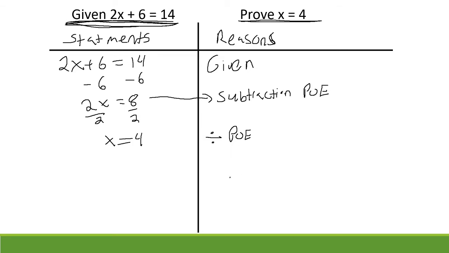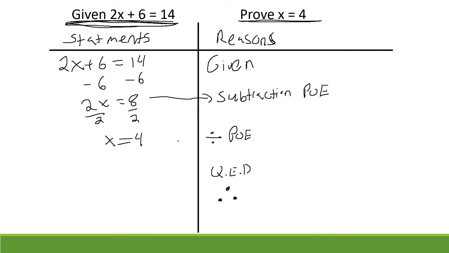So if you want to be fancy, some people put QED. You can ask your Latin teacher what that means. It's a Latin acronym for something. Or some people, if you're even fancier, put 3 dots in the form of a triangle. This is kind of an ancient way of saying, the proof is done. This is kind of an old school way of doing it if you want to look fancy. You don't need to, but those two options are there for you if you want to put a final flair on your proof or whatever.